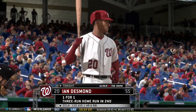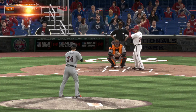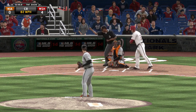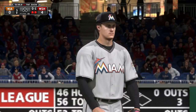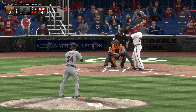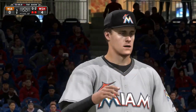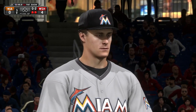Ian Desmond will stand in now, the recipient of a National League Silver Slugger Award for his contributions at shortstop last year. Breaking ball for a strike, 0-1. And you kind of wonder if he's learned anything out there. There's another pitch right down the middle, and I think he's lucky that that one didn't get hit a long way. And this catches the zone as well. It's 0-2 now. Probably his best located pitch so far, right on the outside corner, and that's the spot he's going to need to start finding.